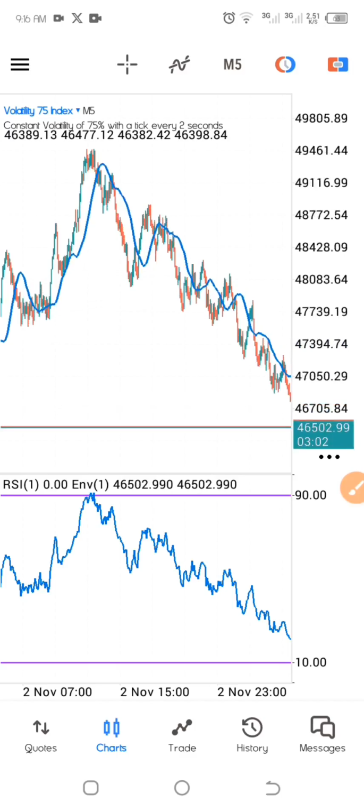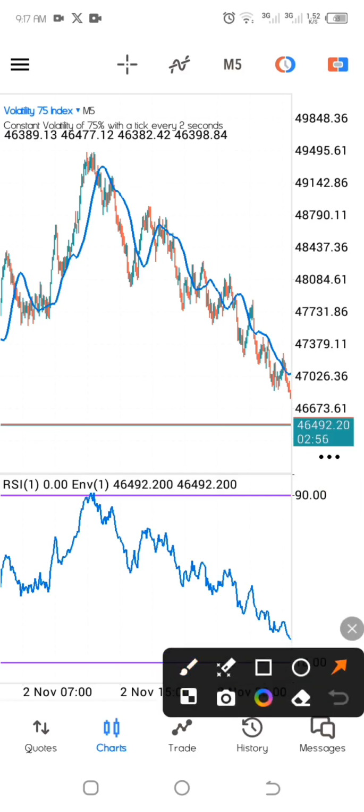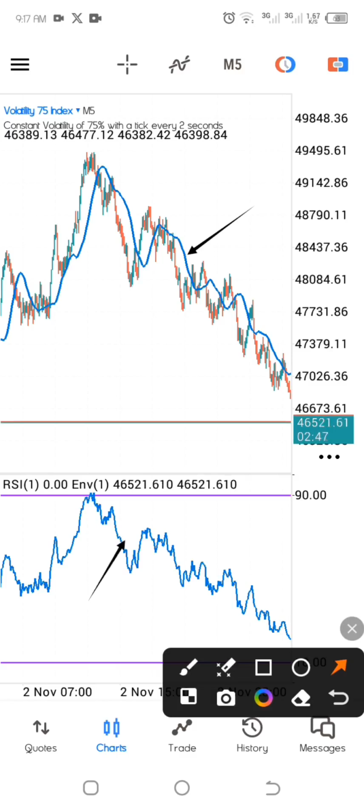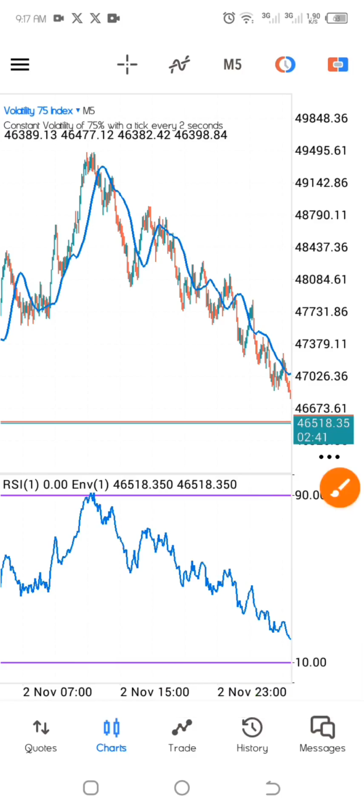So let's begin with this strategy. First thing you want to do is talk about the indicator we are going to be dealing with. Here on your main chart, we are talking about the moving average, and here we are in our indicator window one. The line you are seeing right here is the envelope line, and this arrow right here is the RSI arrows. That is the indicator we are dealing with. We first talk about the settings of the strategy, then we dive into how the strategy really works.